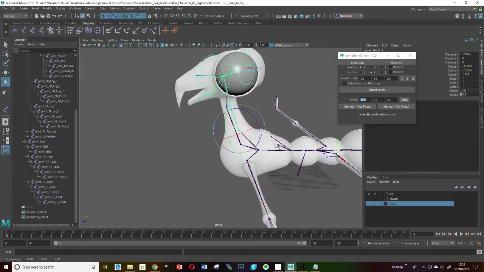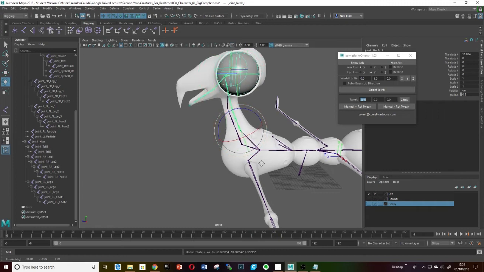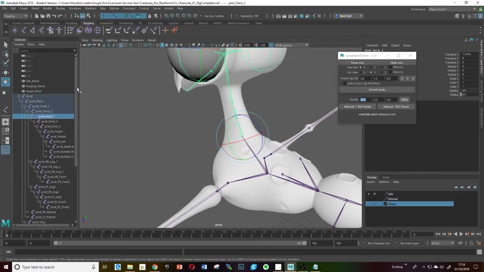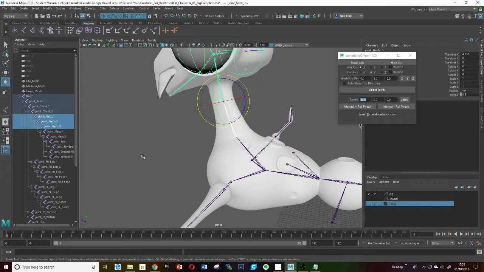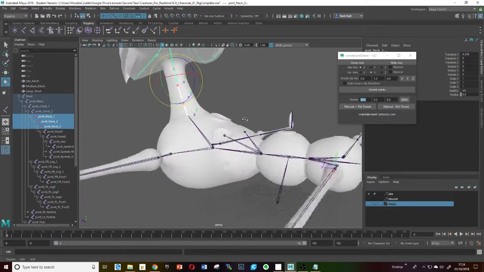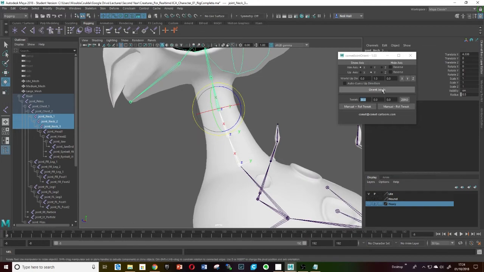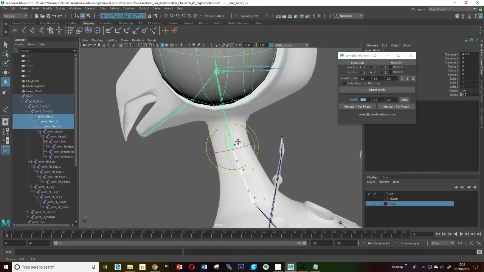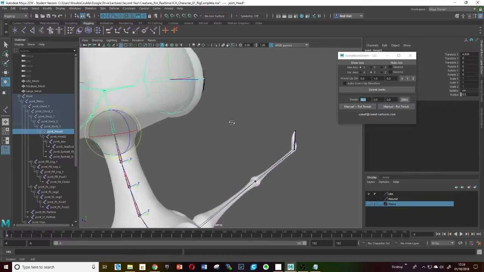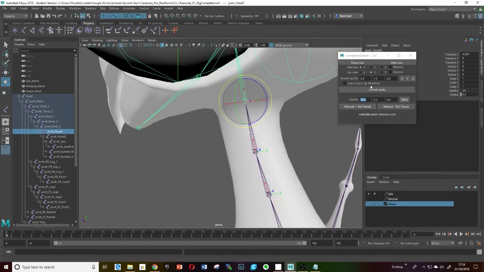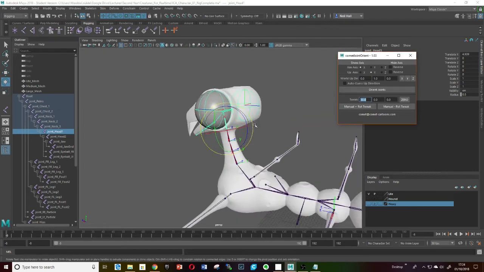Quick look at the neck perhaps. So let's see how the neck's doing. Show axes. Seems to be okay, but just to be on the safe side, we can hit that as well. The head. You can see there it is slightly out because we moved it, so hitting that brings it back in line again.